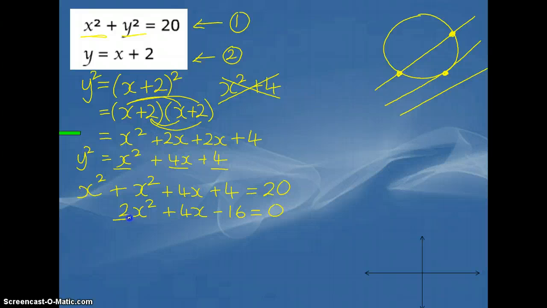Now, we have a coefficient of 2 in front of my x-squared term. Now, normally to try and solve this, I would like to try and remove that if possible. And you'll notice that 2 is a common factor of all three parts of the quadratic equation. So, I'm going to divide through by 2 to give me x-squared plus 2x minus 8 equals 0.